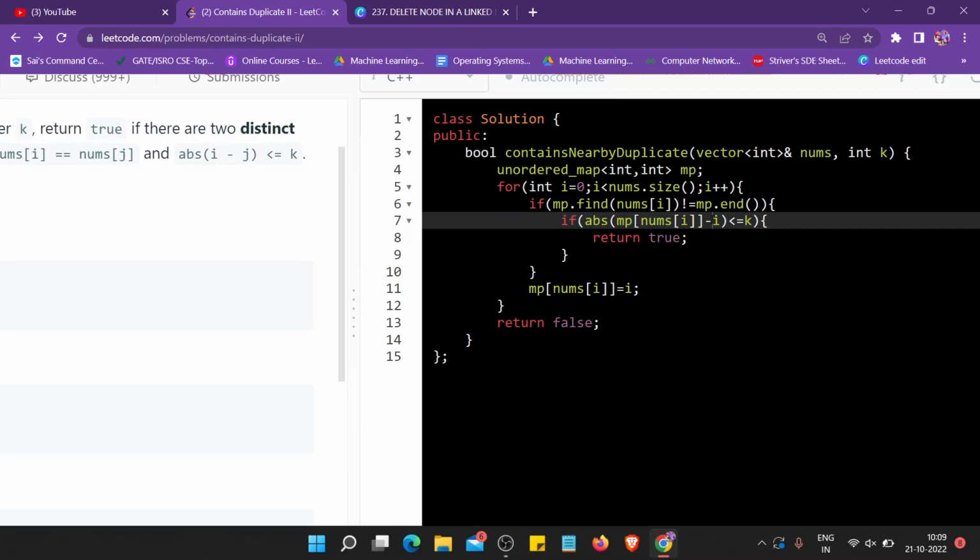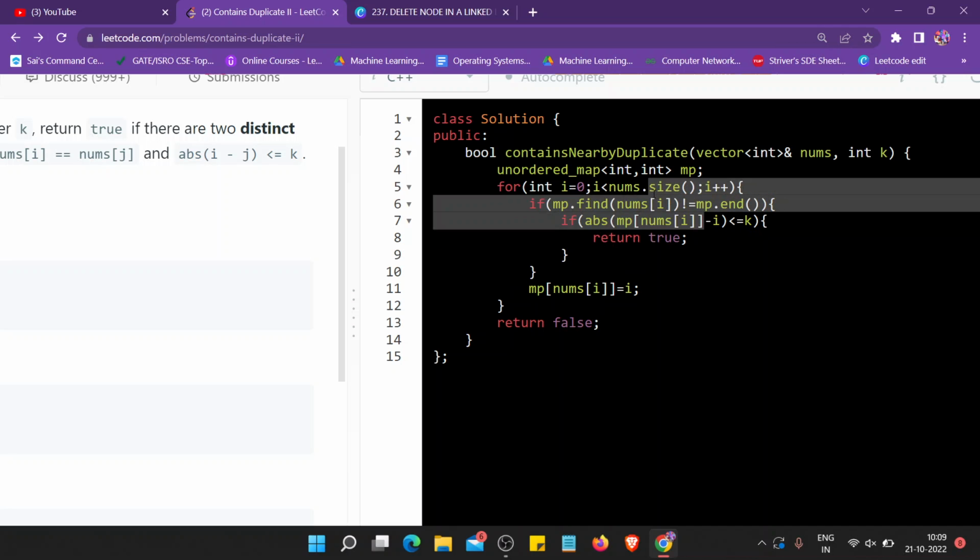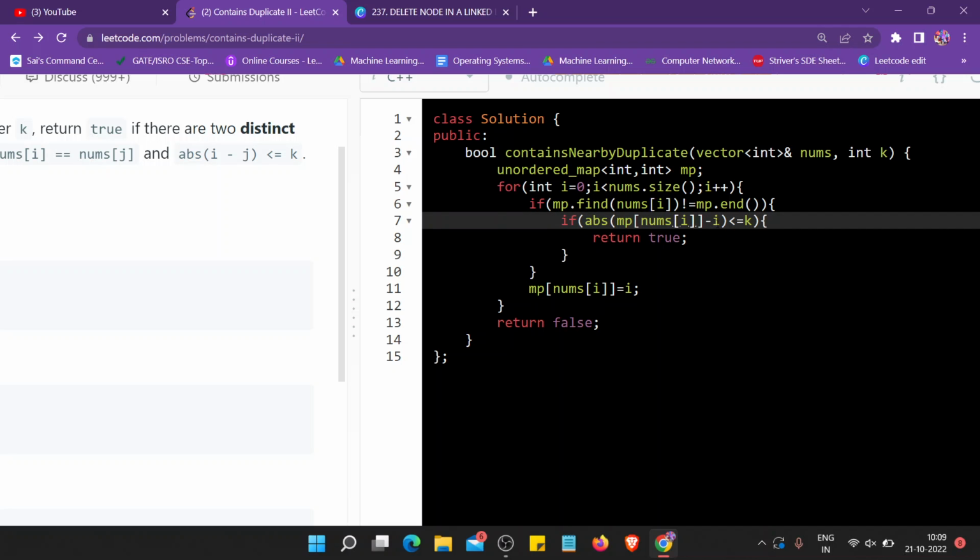So here we can see that we find the number previously present, 1, that is at the 0th index. 0 minus the current index, that is 3. 0 minus 3, what is it, minus 3, and we take the absolute value of it, so it's plus 3, and plus 3 is less than or equal to 3, so we return true here.